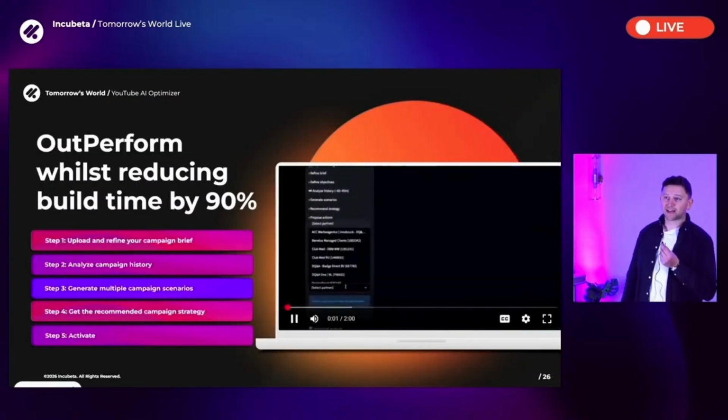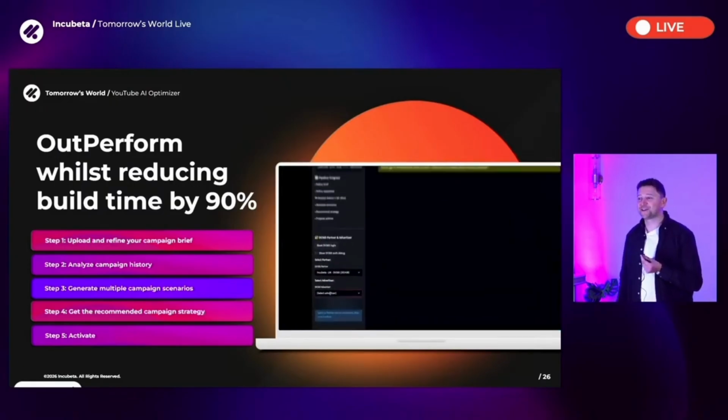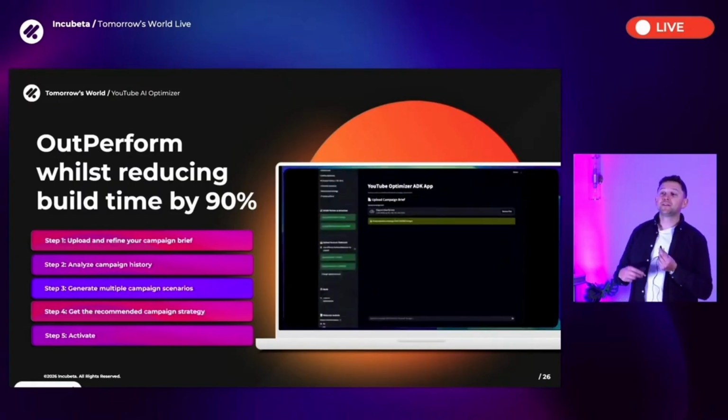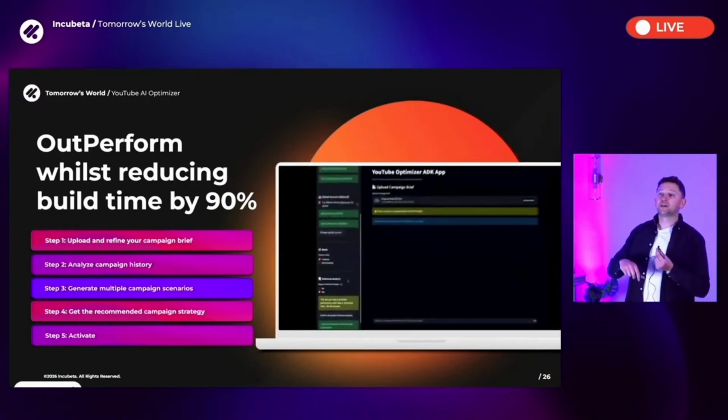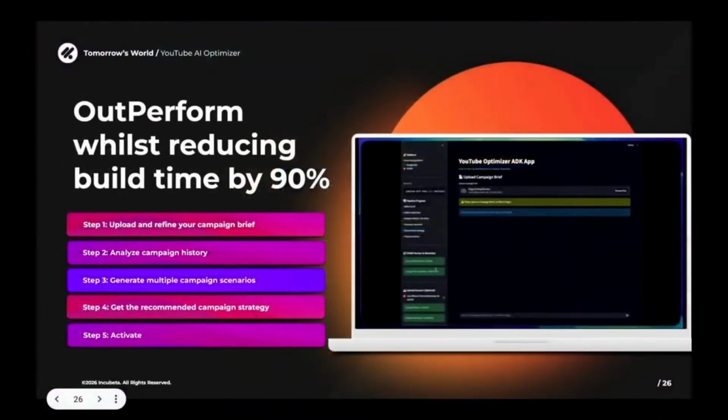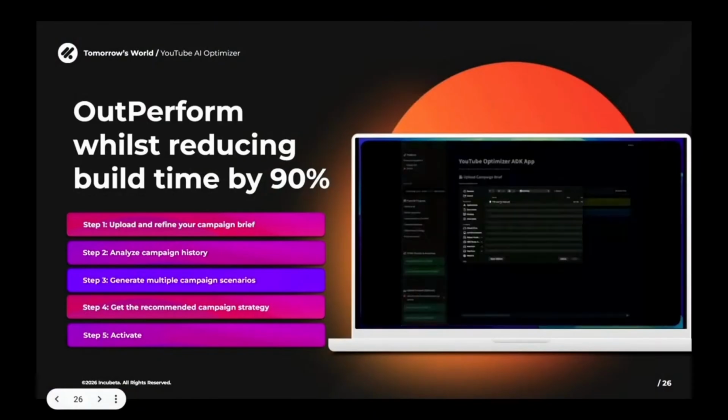So, a quick overview of how that looks. I think I'm already behind on time, so I might not show this video in full. But what this tool is really here to help you do is connect up all your accounts, as you can see below. You can then upload a brief. It helps you query that brief and get more information out of it.